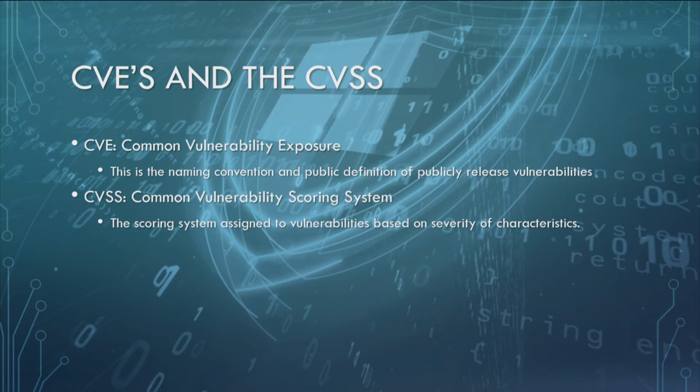Each one of these CVEs is going to get a CVSS score. A lot of the exploits we're going to go over today have basically a 10 on a scale of 1 to 10. A 10 is pretty critical, and that's something you really want to patch, take care of, and make sure your systems aren't vulnerable to.